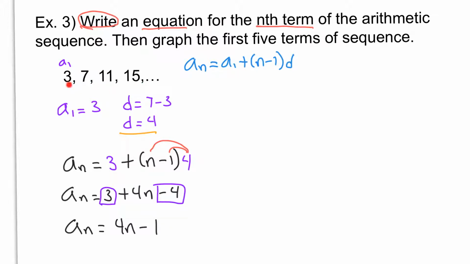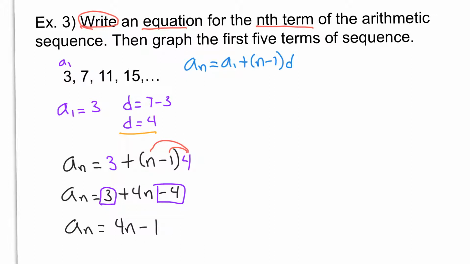Notice that we can only see 1, 2, 3, 4 terms. But since it goes to infinity, that means that it's infinite. You guys can find the 5th term, the 9th term, the 11th term, the 10th term, the 20th term. Whatever term you guys want to find using this formula is going to give you the answer.